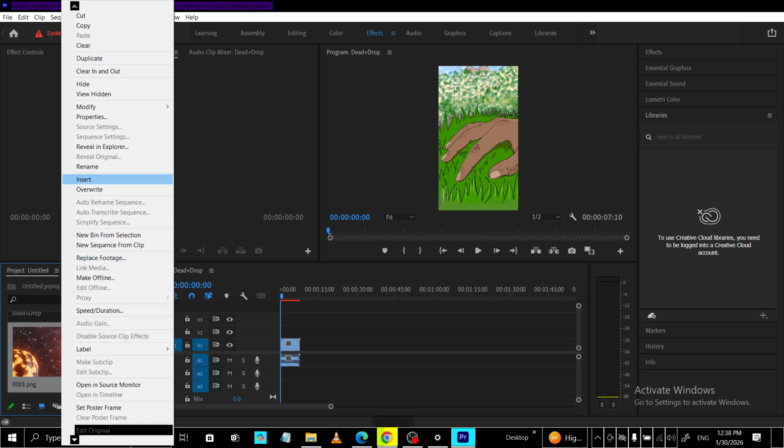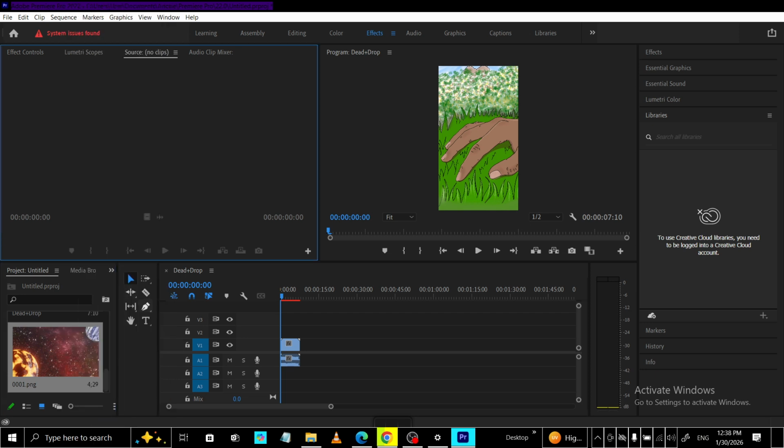Keeping your media inside a single project folder can help you stay organized later, but you don't need to change anything right now. With your image located, click and hold on it, and you're ready to bring it into Premiere. You have two straightforward options. The first is to drag the file directly into the project panel.